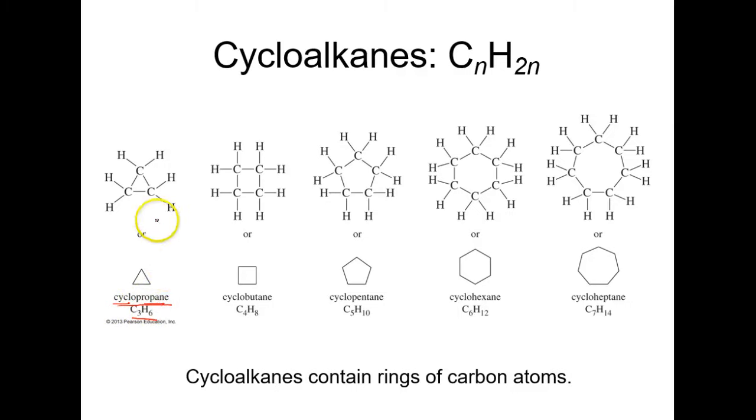The smallest ring is a three-membered ring because you can't make a cyclical structure with only two carbons. So cyclopropane is the smallest chain. C3H6, cyclopropane. It's a propane because it's an alkane, three carbons, but it's a cyclical structure. Cyclobutane, pentane, hexane, cycloheptane. You can have cyclooctane, cyclononane, so forth and so on. The most common are the five and the six-membered rings. Cyclopentane and especially cyclohexane. We're going to talk about the structures of these, just like how we did with Newman projections because there's some interesting things that go on with these molecules.